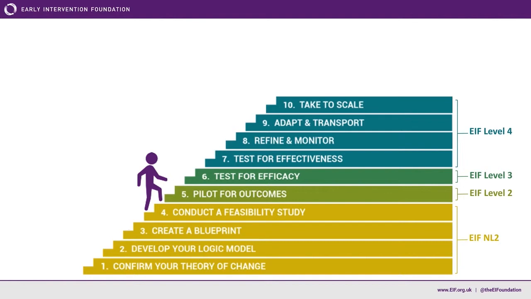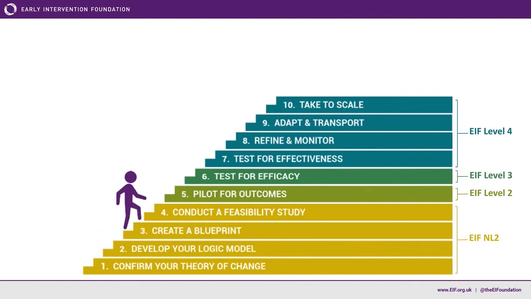We also recognize that while the steps are achievable, they can be time-consuming. Additionally, we understand that it is natural for developers and commissioners to be overconfident in the effectiveness of their intervention. Thus, it is very tempting to skip steps. We strongly caution not to do this, as this is the primary reason why interventions fail to confirm positive outcomes when they undergo their first rigorous Level 3 evaluation. We therefore strongly encourage developers and commissioners to go through each successive step, one at a time, in a way that is thorough and systematic.